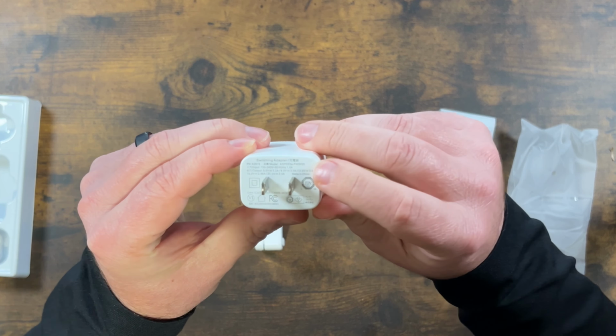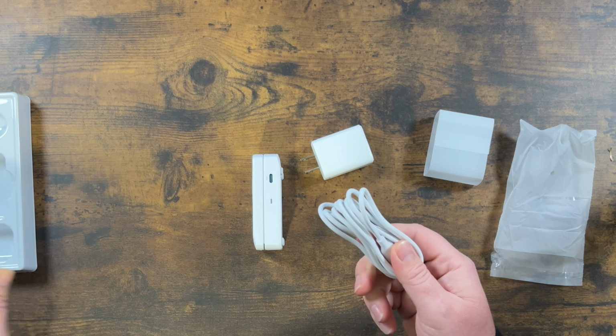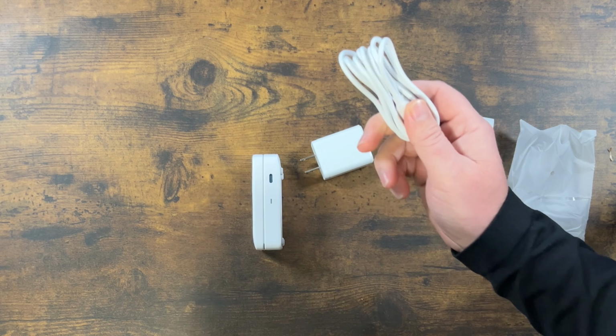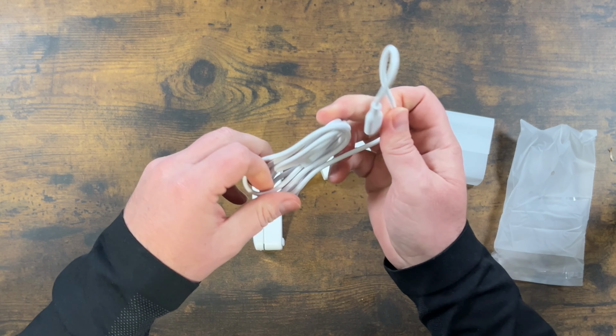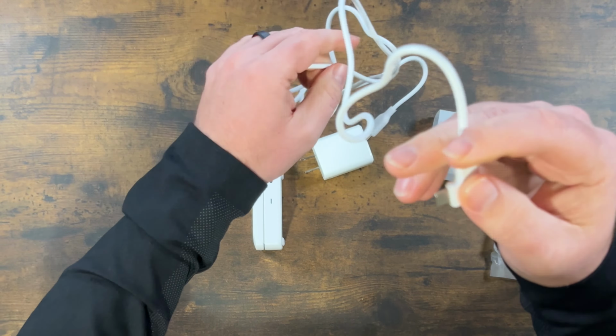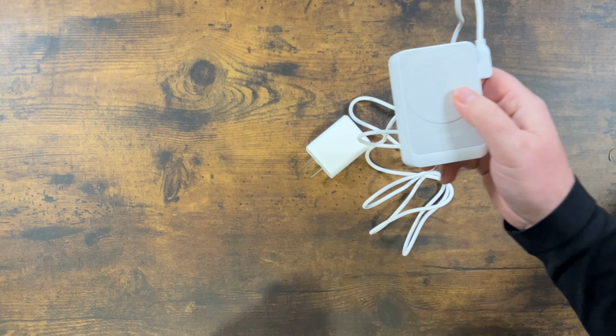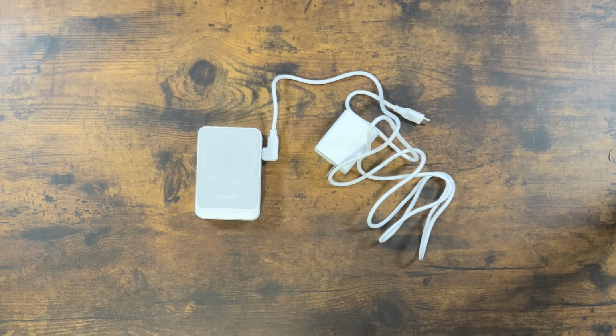40 watts, if you could see that. And then we have a USB-C to USB-C, but it's kind of cool because there's a 90 degree angle on that one. So we can get this charged, plugged in there, and it just runs out the back. So let me get this plugged in and we'll come back and see how it works.